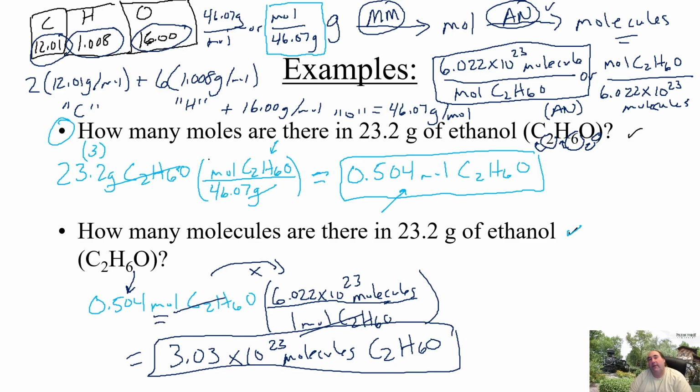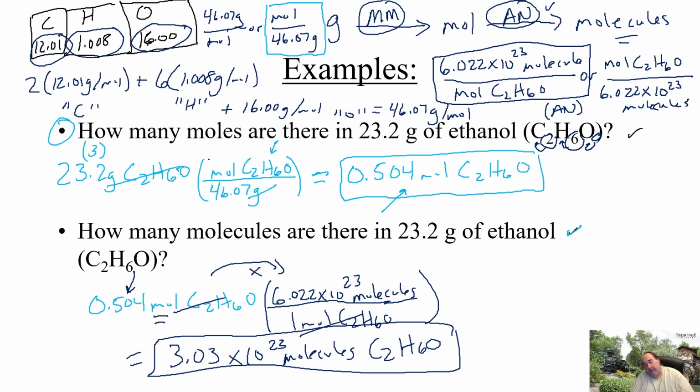But again, just so you know, try not to round too much, especially if you see yourself going on to a further calculation. And again, try not to round until the very end. But in this case, we did need to do a little bit of rounding because we were given an answer. So you ended up with 3.04.